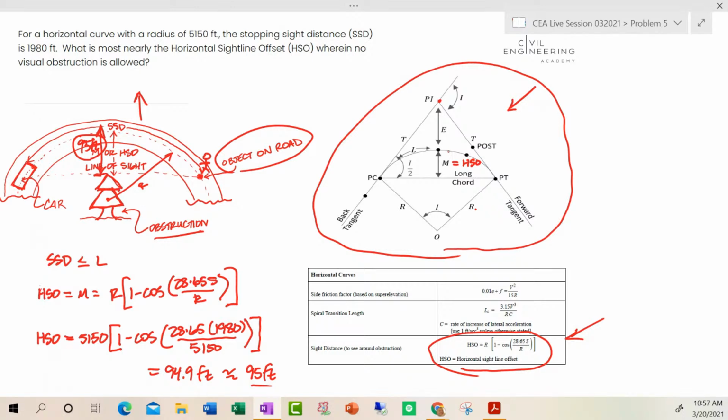Cool. Any questions out there regarding horizontal curves? Haven't seen any come in. Okay. And I think that's your last problem, isn't it, Mark? That is it, my friends. Okay. Hey, we are hitting about 1 hour, and we want to make sure you guys do have a good Saturday, and it's not just filled with studying problems. Yeah, that would not be very fun. Thanks, Mark, for running that.